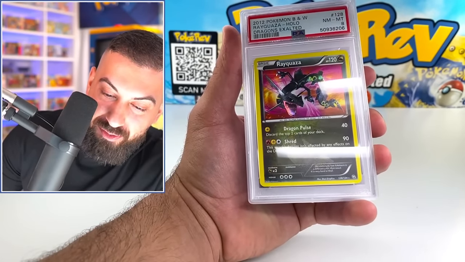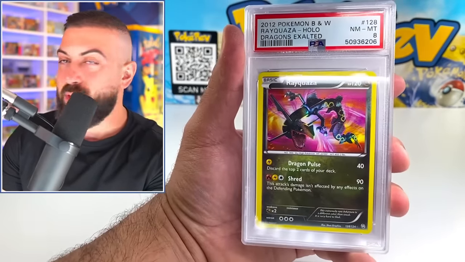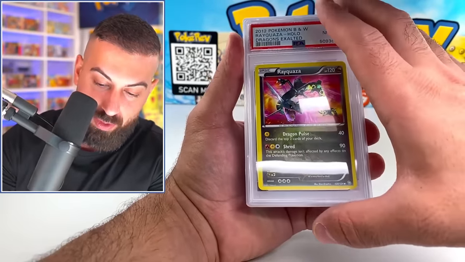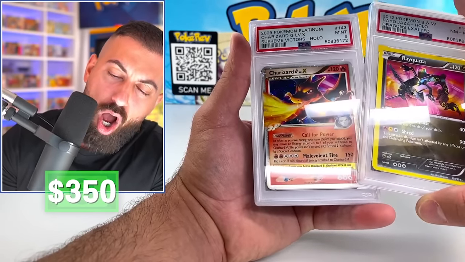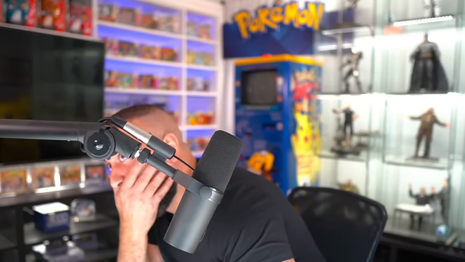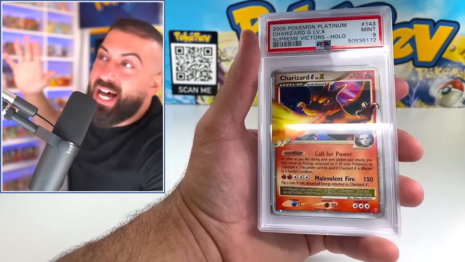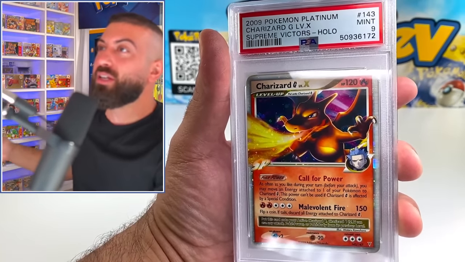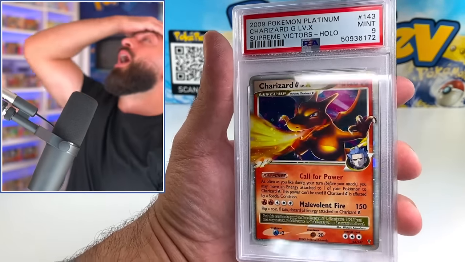Rayquaza Shiny from Dragon's Exalted. Bro, I've never even held this card before. There's so many cards and items I've never even held before from this mystery box. PSA 8, still insane. How, bro? I am done. I'm literally done. I can't do this. Charizard Level X in a knot, bro. What?